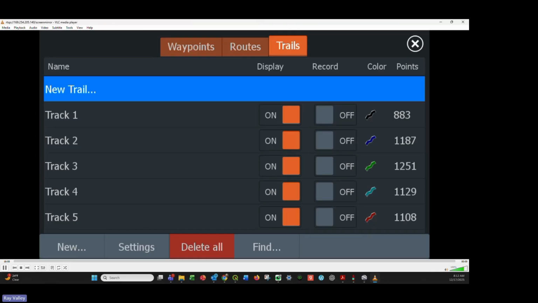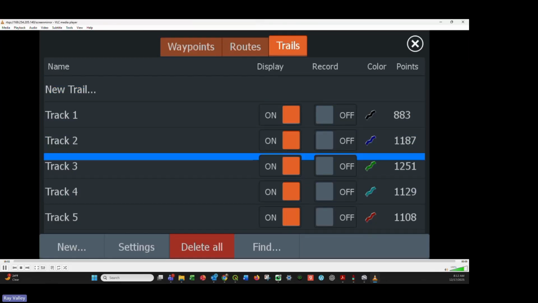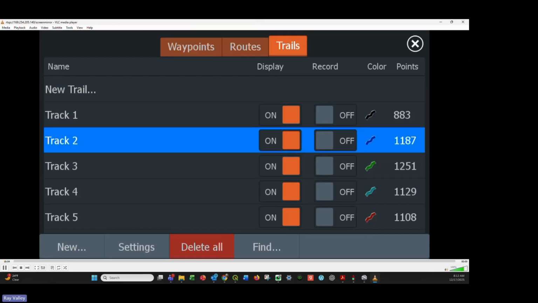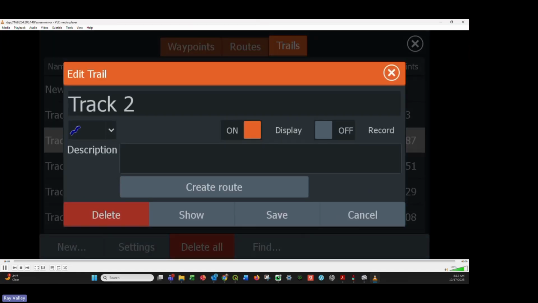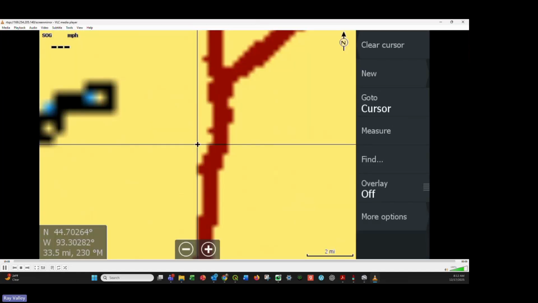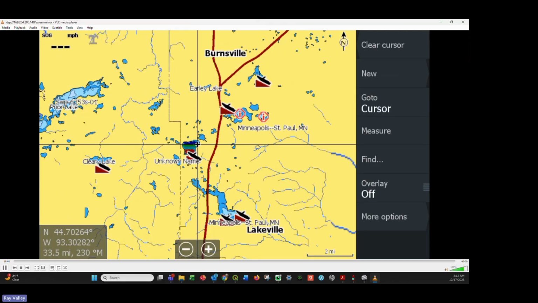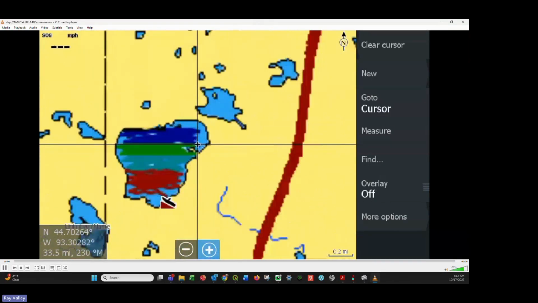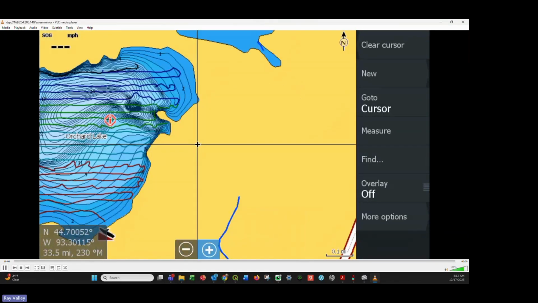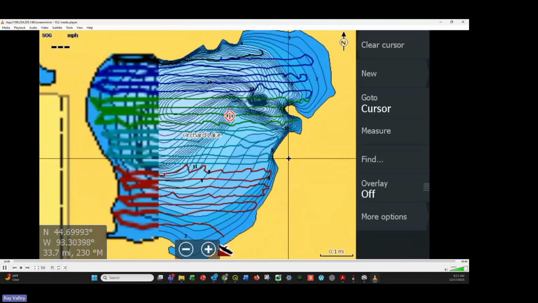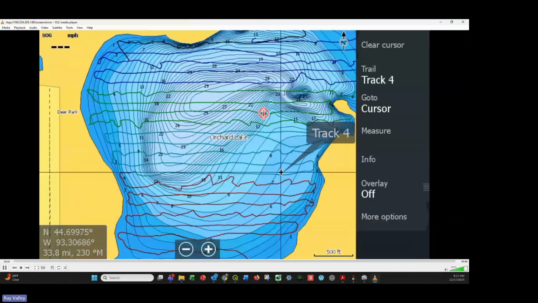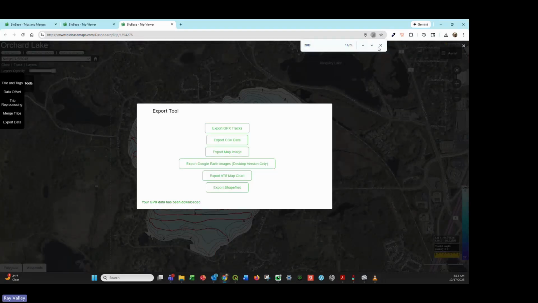Here's where all those trails are. So now we can just pick any one of these, highlight it, and go to show. Oops, and we're going to go to, oh, there it is, yeah. Zoom in, and there are all the tracks. So now you can try to follow those in the repeat survey. All right, so that is the export tracks feature. Okay.